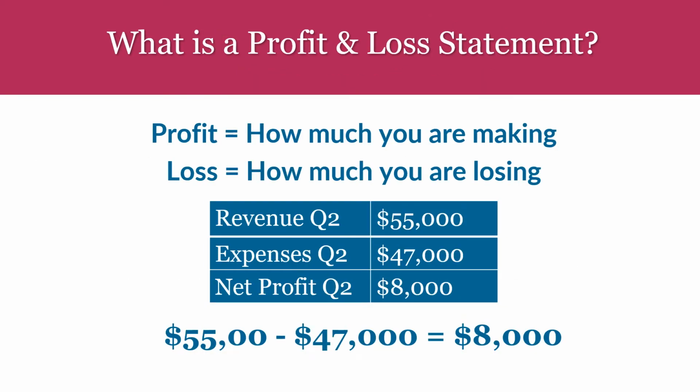In its most basic form, the profit and loss statement shows the profitability of the business for a set time period. The time period can be for the year, quarter, month, or even a day, whatever it is you need to understand. Profit is how much you're making from the business. Loss is how much you are losing on the business. You calculate the profit or loss by taking all the revenue, how much you took into the business in that period, and subtracting the expenses. The result is either a profit, when your revenue exceeds your expenses, or a loss, when your expenses exceed your revenue.